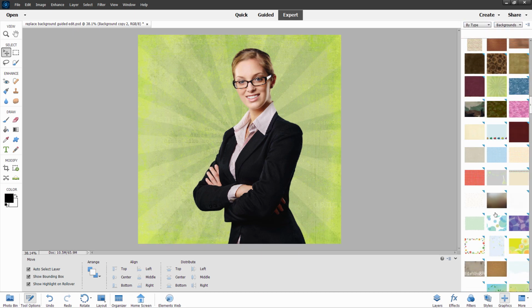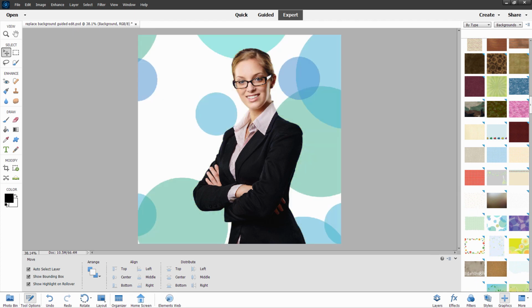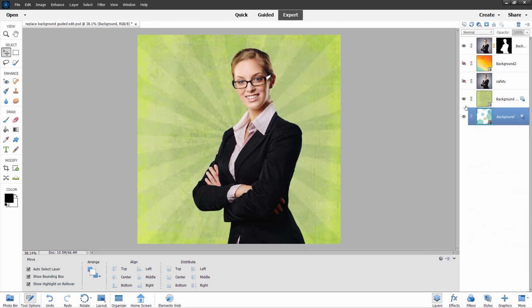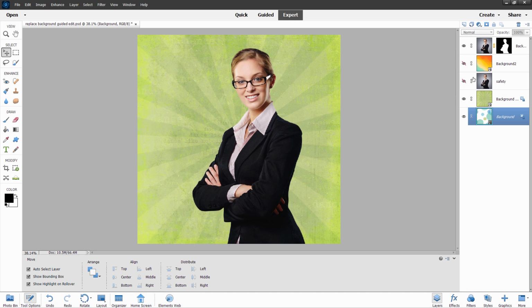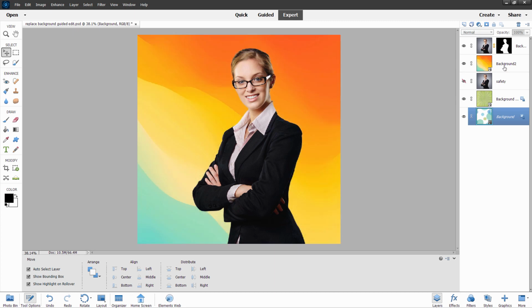Let's just try something different. I'll go for this one right here. There we go. Back to our layers. And I can now try those different layers in here. So here's that layer. There's that layer. Here's this layer. So I now have some options. But using that initial option up here to change your background saved me some time. And we do have some fun choices in there that are not available over there in the graphics backgrounds.